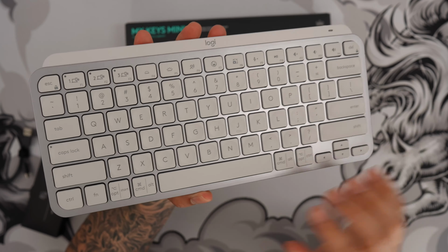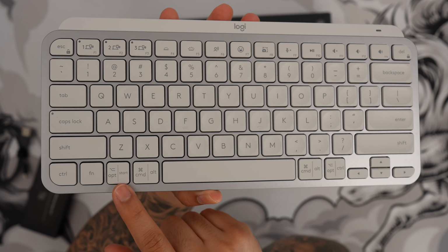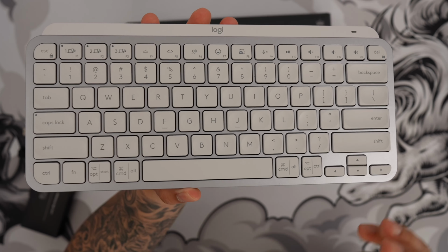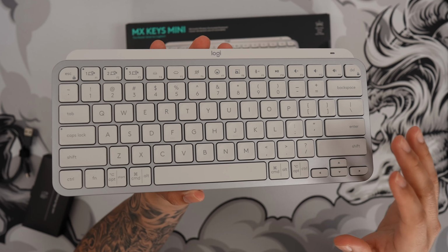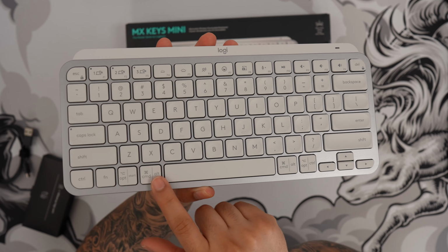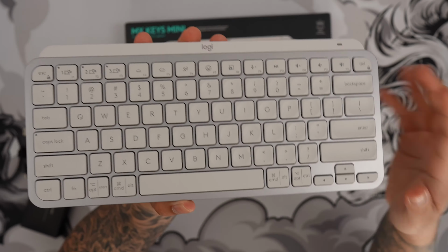And what makes this a great option is that it features universal keys for both Mac and Windows. You can see we have option, and then you have the start key. So these are dedicated keys for both Mac and Windows. Sometimes when you have a keyboard that's designed exclusively for Windows or exclusively for Mac, using it in the opposite operating system obviously still works, but you might not know exactly where the command or the alt would be. So I like the fact that you have both options here, which makes it very convenient.